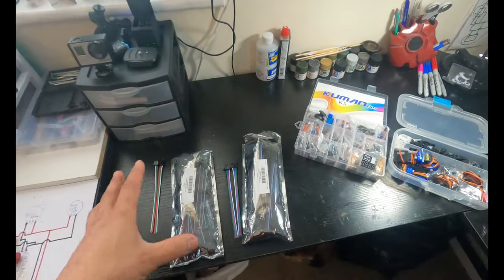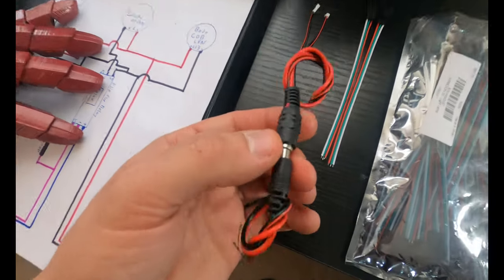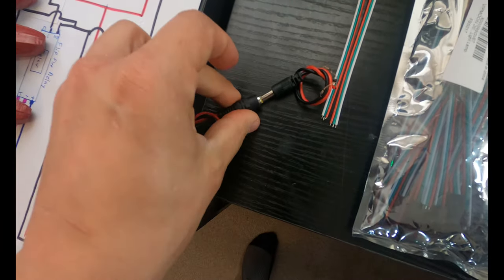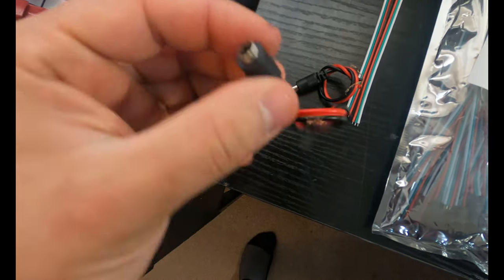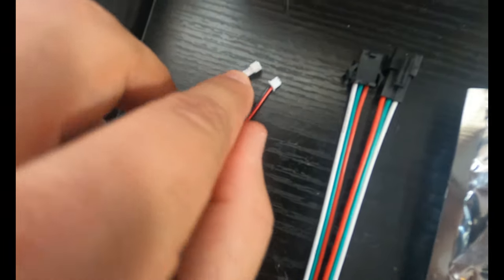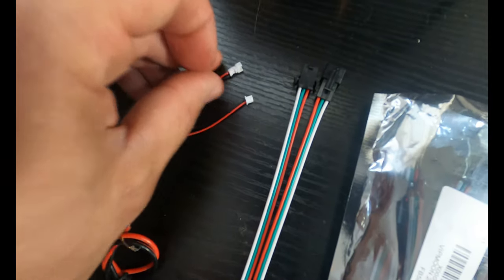So, these are some other electronic goodies. There's all this stuff going on here. So I have a couple different connectors and plugs. This is one of the stronger body plugs I have, and I like these because they really stay together and they look like audio jacks, but just positive and negative. I have these very tiny little JST connectors, and you can just search 2-pin connectors on eBay and Amazon and find whichever ones you want.